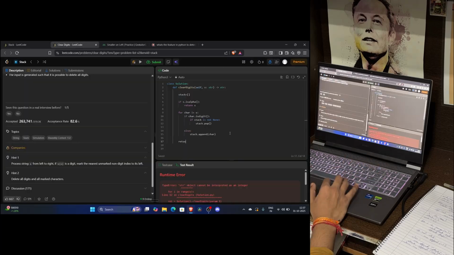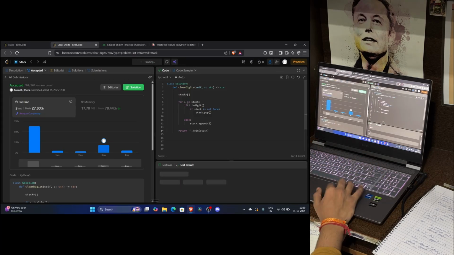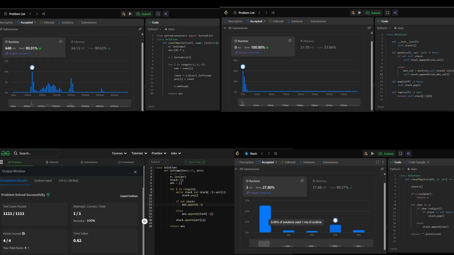In total, I solved four questions on stacks today. I usually only get through 2, so this felt like a major win. You can see the submission results in the next few screenshots.